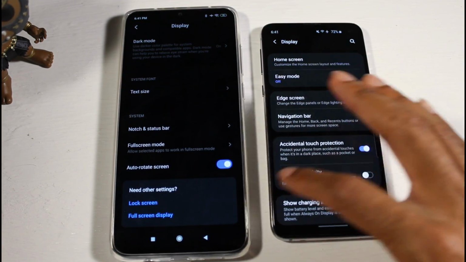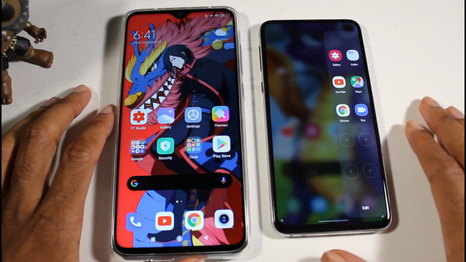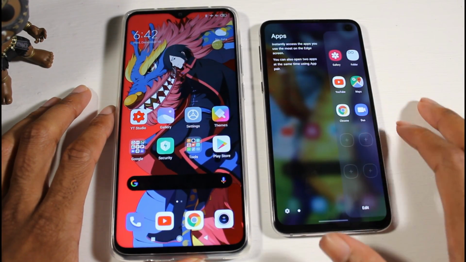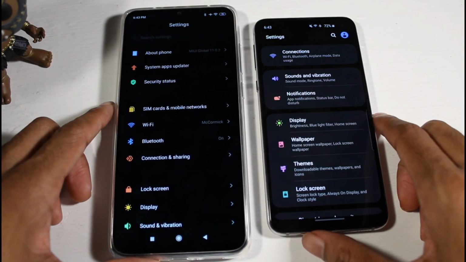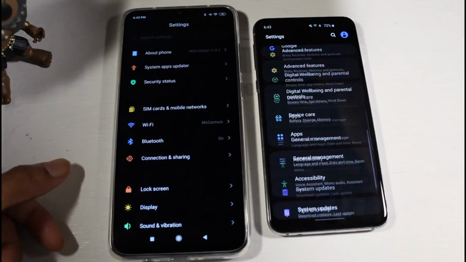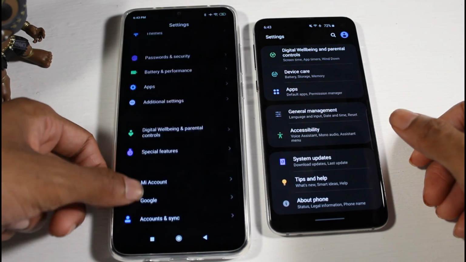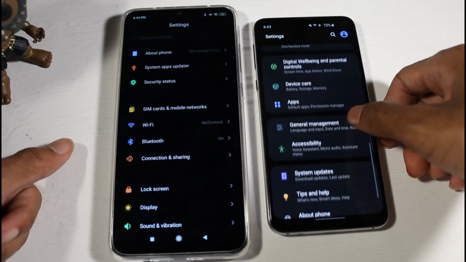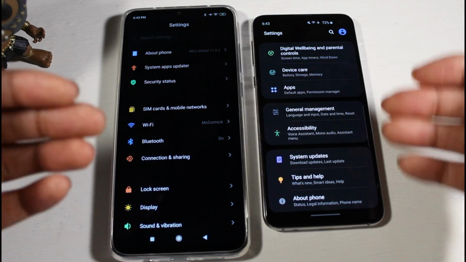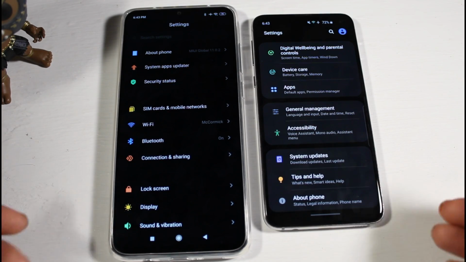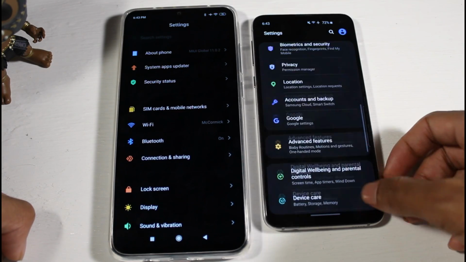You have the edge screen on here, and that's another thing I want to talk about. Now, this is something I don't really use at all, but you do have that for your most recent apps, so you can go ahead and access those if you would like to. Now, as far as the layout, I do think One UI 2.0 is just overall easier to find stuff. Most definitely when I'm trying to look for stuff, sometimes you can get lost in MIUI a little bit if you haven't used the device a lot. I feel like if you pick this phone up, it'll be easier for you to find everything. I just like how everything's organized, but like I said, this is all personal preference. You might think that this one is just easier. It really just comes down to your personal preference.